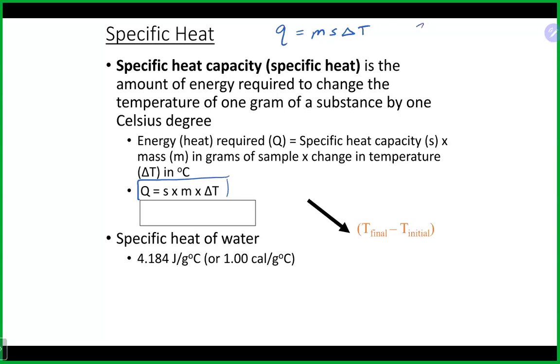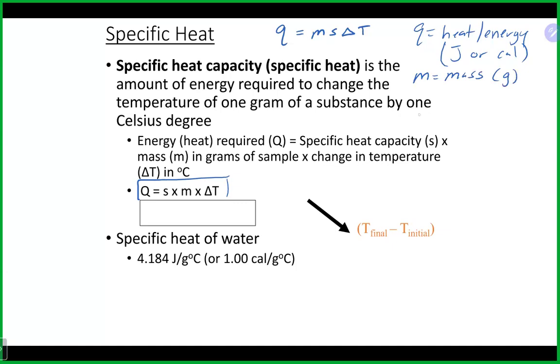Q is basically the heat or energy. And the typical units that you have for Q are joules or little calories. So those are the two typical units associated with Q. I would say in our class, we tend to use joules more than calories. Calories is sometimes used, but most of the time it's probably going to be joules. M in this case is the mass, and that is in units of grams.